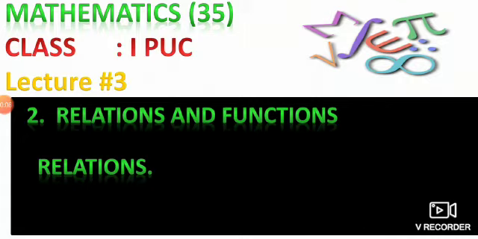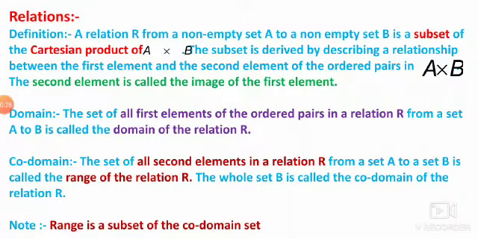Today we are going to study relations. This is the second chapter, and in this chapter we are going to study what relations are. This is the third lecture on the topic of relation. Let me begin with what a relation is, the notation of a relation, and the domain, codomain, and range of the relation.